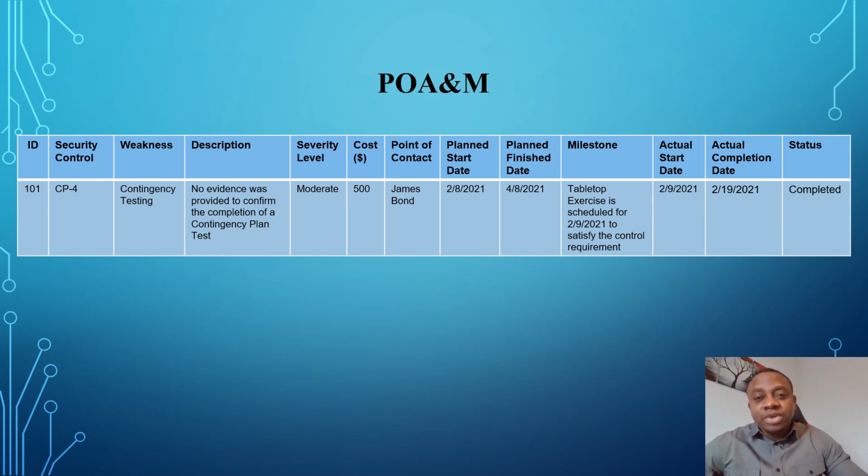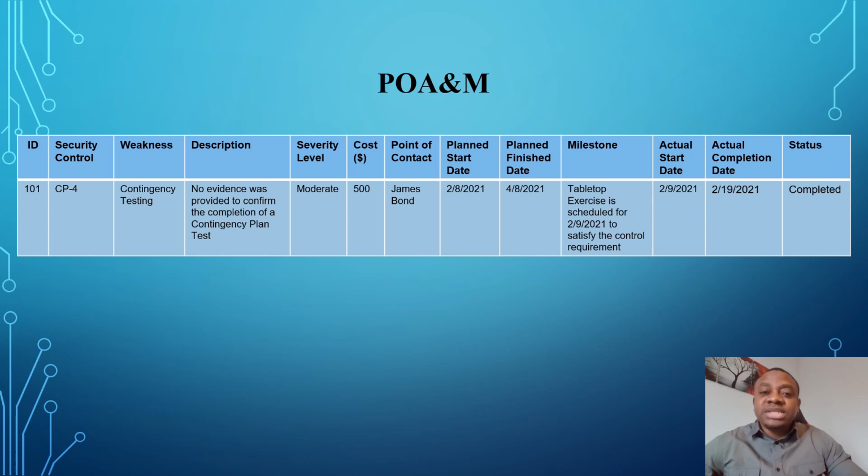And you submit a request for a POA&M closure. Some organizations, let's say you are listed as the ISSO on this POA&M as the point of contact, give the ISSOs the power to actually close the POA&M. In some organizations, the ISSO has to notify the system owner that the POA&M has been remediated and that you are submitting a POA&M closure request. And before you submit a POA&M closure request, the assessor has to reassess the control to determine if the control has been remediated.